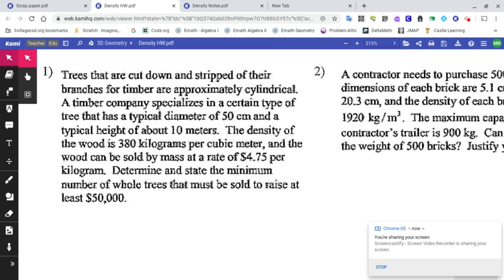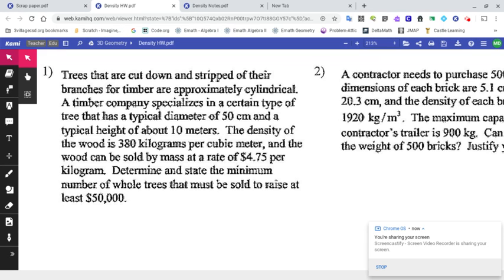Hello, ladies and gentlemen. Okay, so it's time for me to give you some video solutions to the density packet. All right, I know some of these questions were very involved. Okay, a lot of calculations, a lot of text to read. Okay, you have to make sure that you don't get intimidated by a lot of things to read.